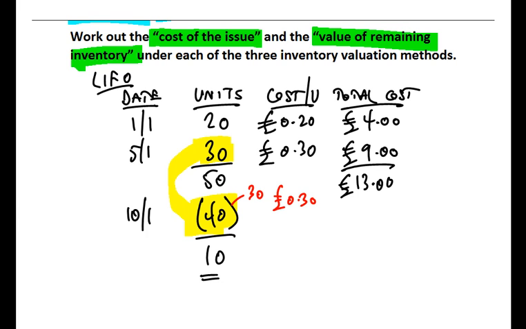we're actually going to take the entire 30 units from the 5th of January, which had a cost per unit of 30 pence. So we know in total, that's £9 worth of bananas, but obviously 30 bananas doesn't make up the total of 40. So we then go to the next newest units, which once we've got rid of the 30 from the 5th, we have to go back to the 20 from the 1st.